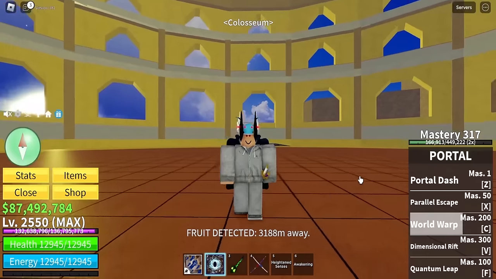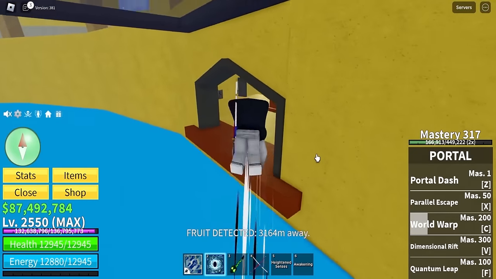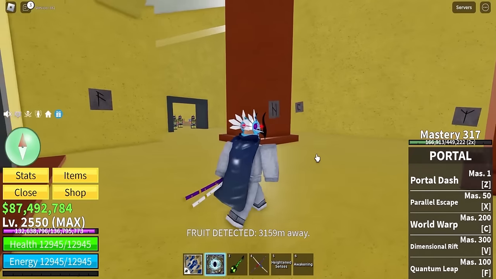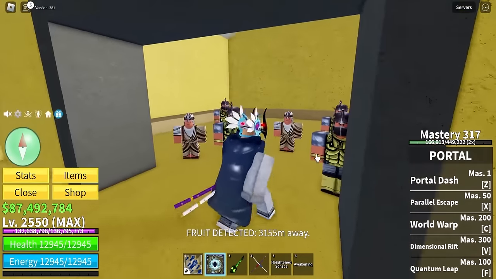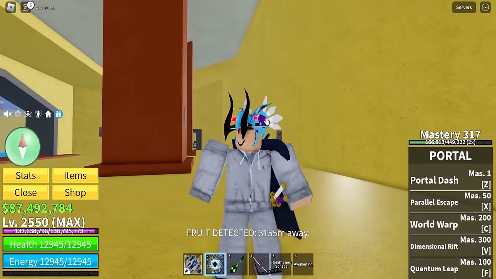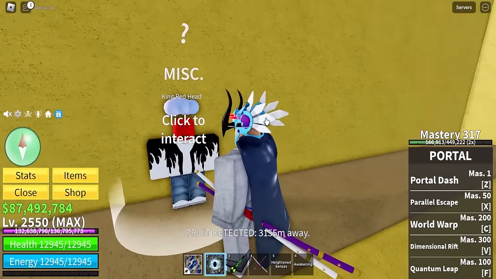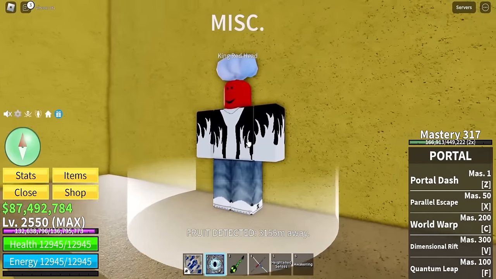I guess for the next secret spot, you guys want to go to the Colosseum. And once you go to this side of the Colosseum, you will see a hidden room right over here, also known as the Bartilo quest. Now, since I already did this, I can walk in this room where everyone is locked up. Now, if you haven't done this yet, if you walk inside of this room, you will find the redhead over here. Or should I say King Redhead, which is my game 43.